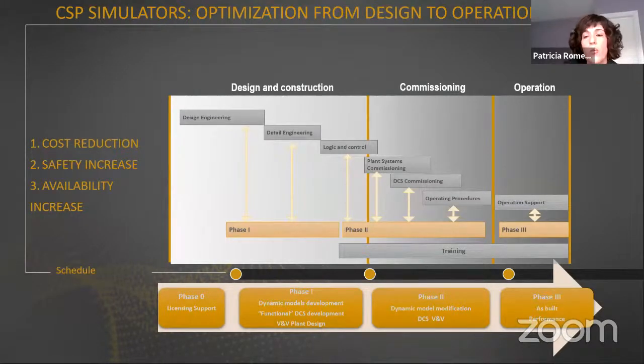Okay, and at the end, we can say that the contributions of simulation in CSP projects are cost reductions, safety increase, and availability increase. And if you think about coupling this simulator with other technologies or disciplines such as monitoring, data analytics, computerized procedures, virtual reality, or augmented reality, we have as a result a real smart plant concept and a real digital twin. And that's all from my side.